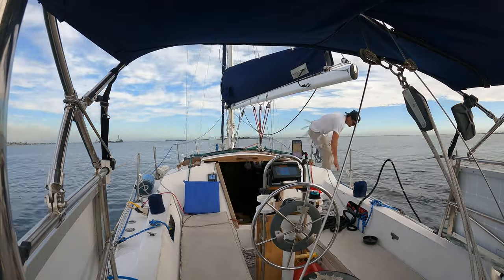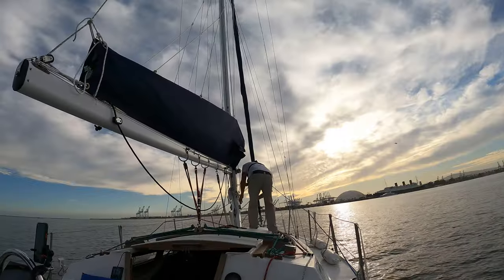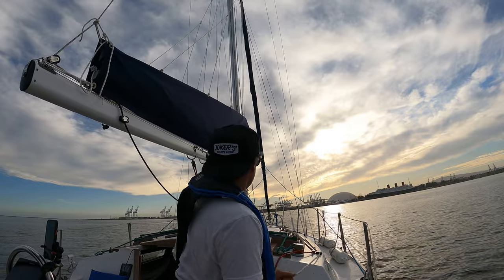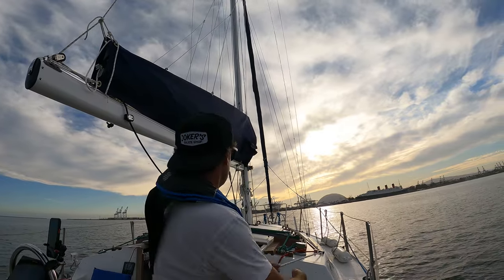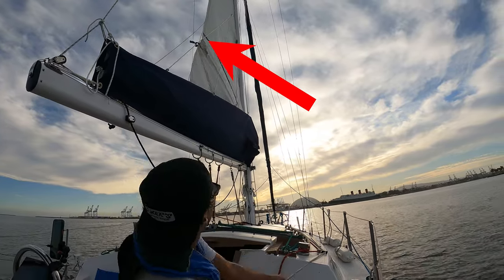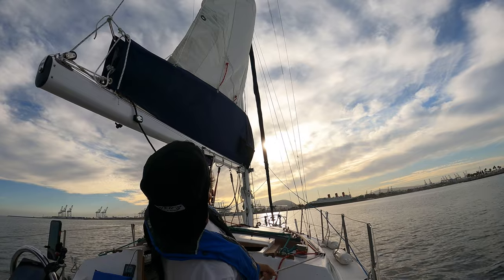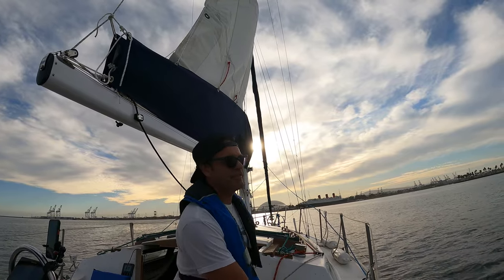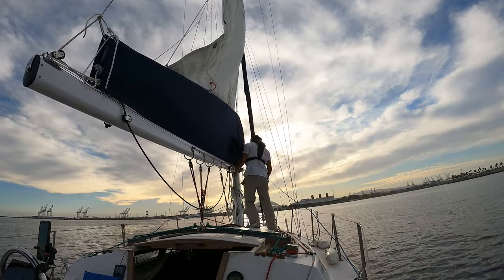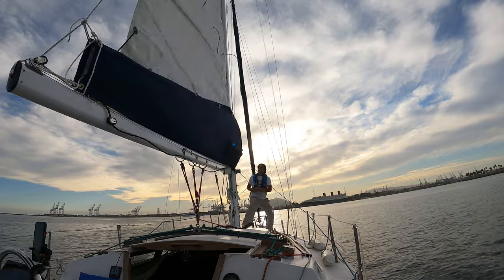Here I'm just pulling in the fenders, getting the lines ready, and cleaning things up a little bit, then we're gonna get ready to hoist the main. I never raise it from back here — I'm gonna try it from back here; it is rigged for it. You're gonna see the batten on the mainsail catch on the lazy jacks, and that's one of the downsides to lazy jacks. I don't have a way to cleat off the halyard from the cockpit, so I do have to go up there — I need those cleats for my jib sheet, so that's an upgrade I need to do to the boat.